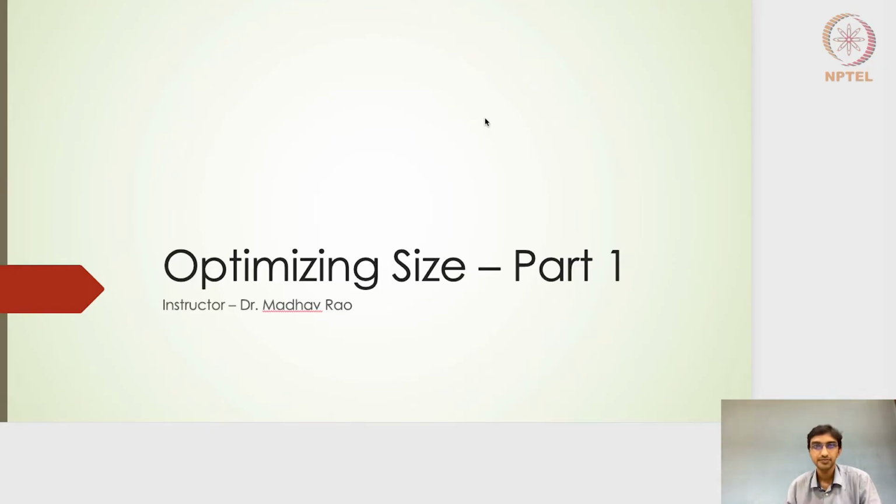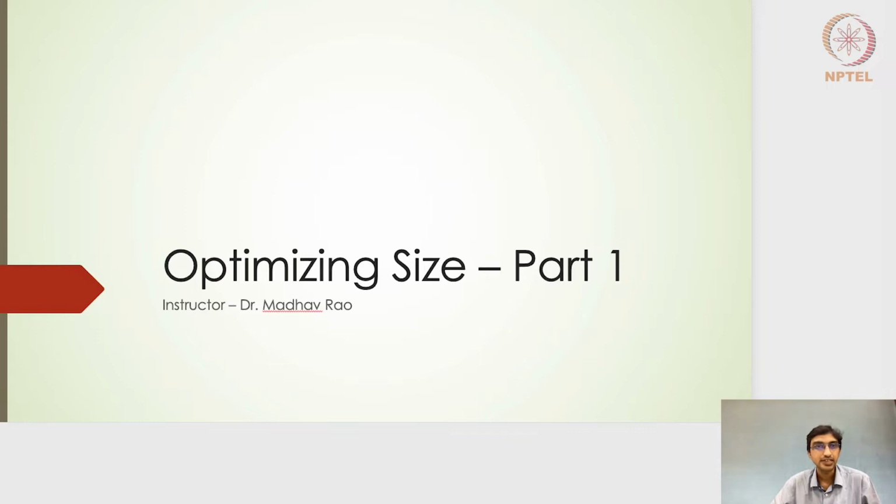Hello students, welcome to this lecture on optimizing the sizes for a single path digital circuit. In a digital circuit we might have multiple paths, which we will see later. We will analyze those circuits and their components later on. But to begin with, we will do a single path digital circuit and try to optimize the sizes of those gates as well as the transistors to obtain a minimum delay. So this lecture will talk about how we go about optimizing the sizes.